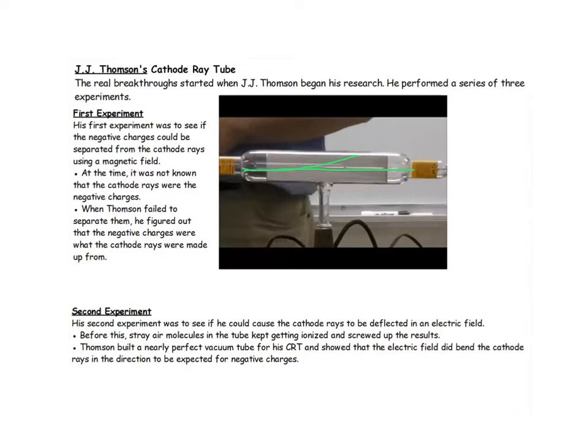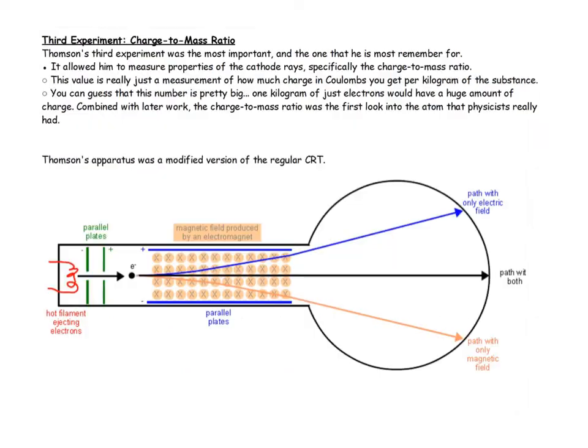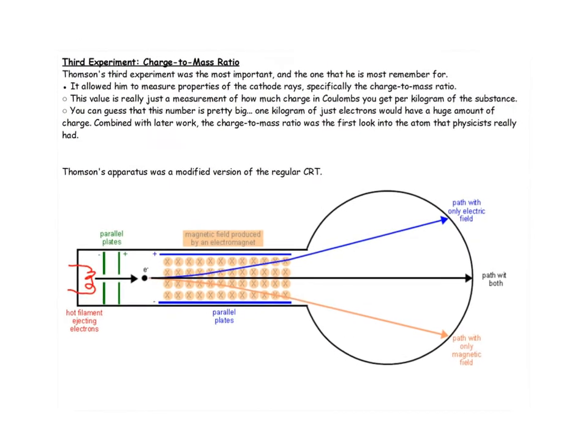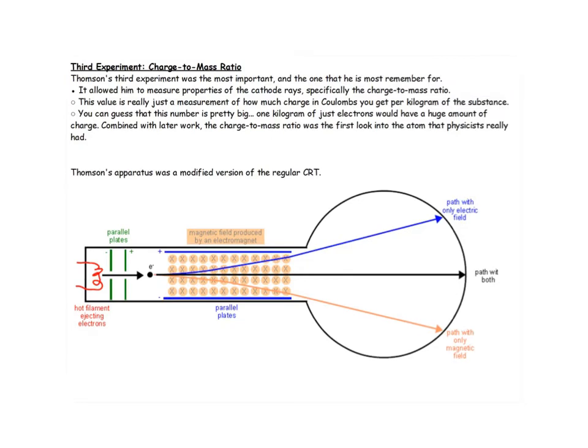And he found that they also deflected in an electric field, as negative charges would be expected to be deflected. So they knew that these rays were actually negative charges. So it was actually the first evidence of the electron. Now, we hadn't seen electrons before, so this was groundbreaking that we could actually separate positive, negative charges. We knew we kind of could with static electricity, but we didn't know that it was those negative electrons which were present in the cathode ray tube.